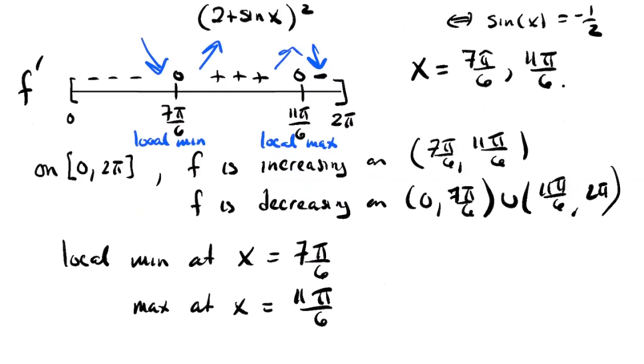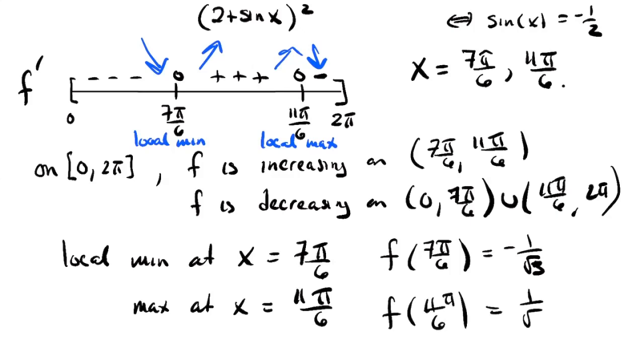All right. You can get out your calculator if you want and check that f of 7 pi over 6, I did this on side work, so I'm just going to write it down, is minus 1 over the square root of 3. Check that with your calculator. f of 11 pi over 6 is positive 1 over the square root of 3. All right, so those are our minimum and maximum values. Outputs are the minimum and maximum values; inputs are where they occur. Nice. All right, so we've almost completed the analysis.